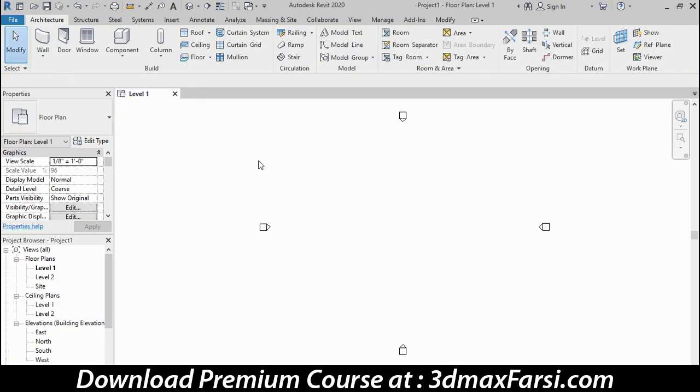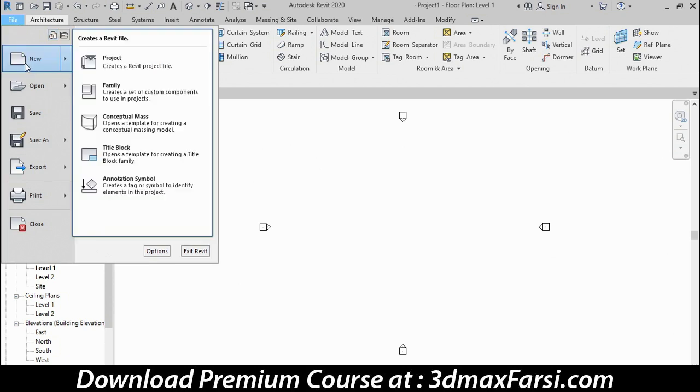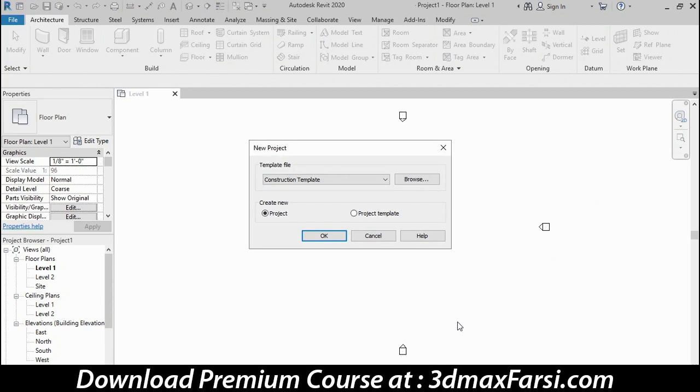And what I'd like to do is contrast this to another template that we also have available in the default installation that's a little bit more robust. It has a few more items installed in it to start with. So this time, because I'm already in a project, I'm going to use the File menu to get to that New command. So if we go to the File menu and hover over New, and then slide over here to Project, that will display that same New Project dialog again.